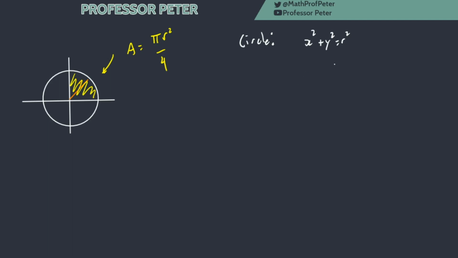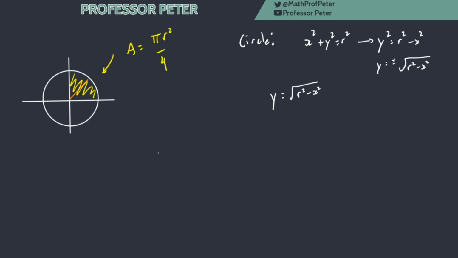We want to write this as a function, so we'll be able to say that y squared equals r squared minus x squared. And then we can say y is equal to plus or minus the square root of r squared minus x squared. Now for us, since we're only looking at this first quadrant, all the y values are positive. So we'll be able to use this square root of r squared minus x squared formula without much of a deal. Then what we're going to do is use some calculus.